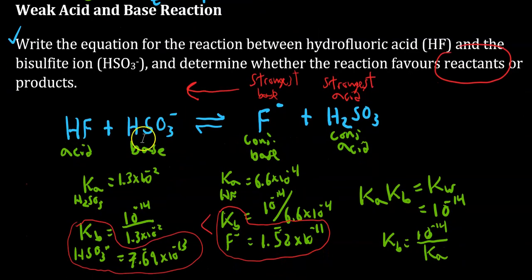Another way you could think of this is the strongest acid. The stronger the acid, the weaker the conjugate base. Because this is the strongest acid, it's going to produce a weaker conjugate base than this acid. A weak acid will produce a stronger conjugate base. So the strongest acid produces the weakest conjugate base. So just by that, without any calculations, this base has to be weaker than this one here. So the reaction lies to the left.